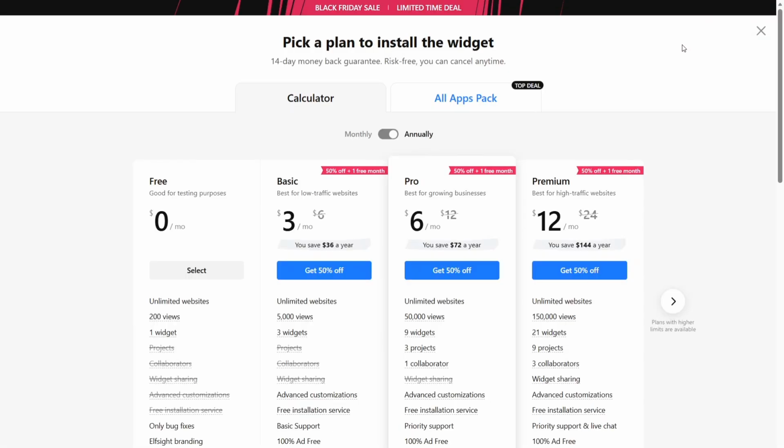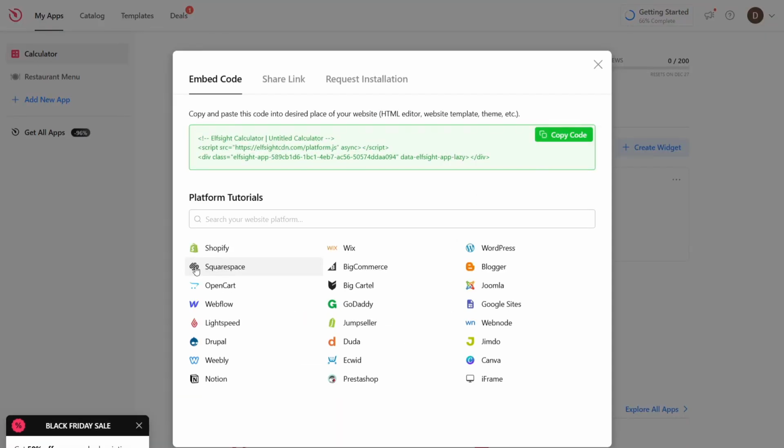Here, you'll be taken to this page where you need to choose your plan, and because it is completely free of charge, like I mentioned at the start of the video, just go ahead and select the $0 a month plan on the very left by clicking on the gray Select button.